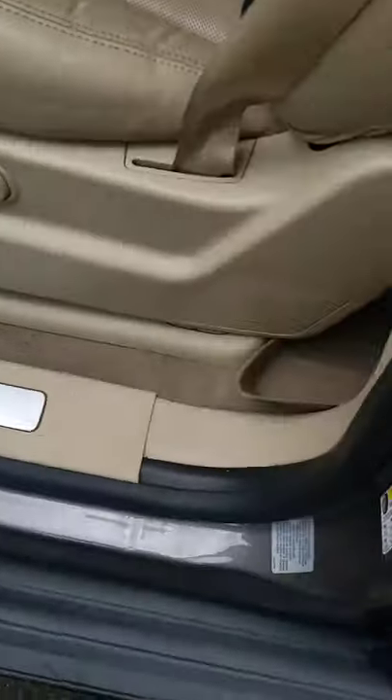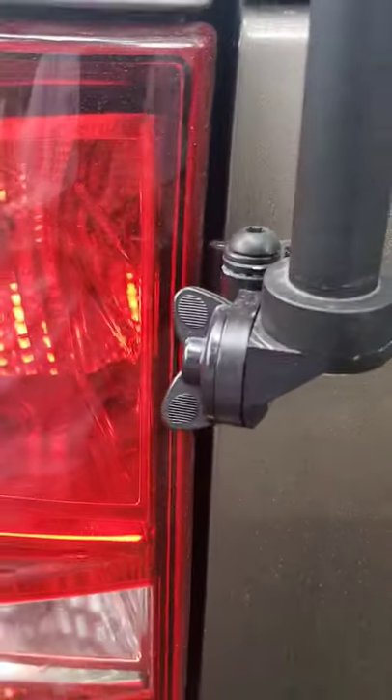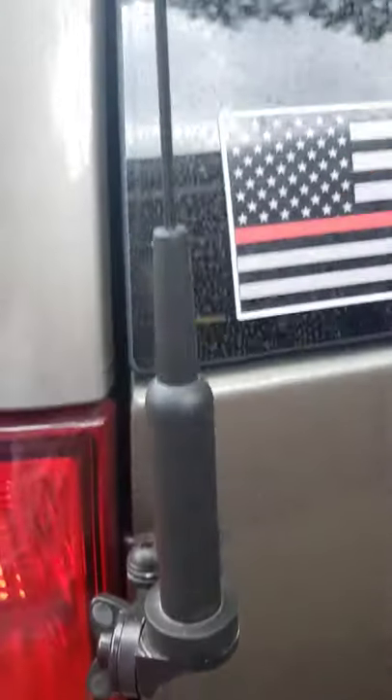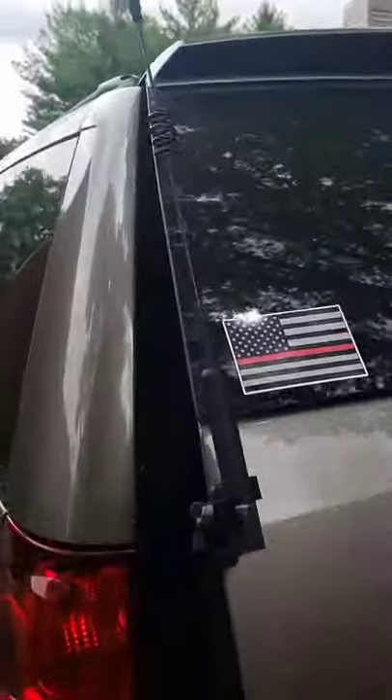This is a great radio. The coax goes under the dash here, under the rocker panels, goes in the back and it's paired up to a Diamond — I believe this is a K412. It's adjustable three ways and works perfectly for a hatchback. It allows me to park in my garage. This is a Diamond NR73 — it fits right here in the garage and doesn't cause any damage when I have it this high.